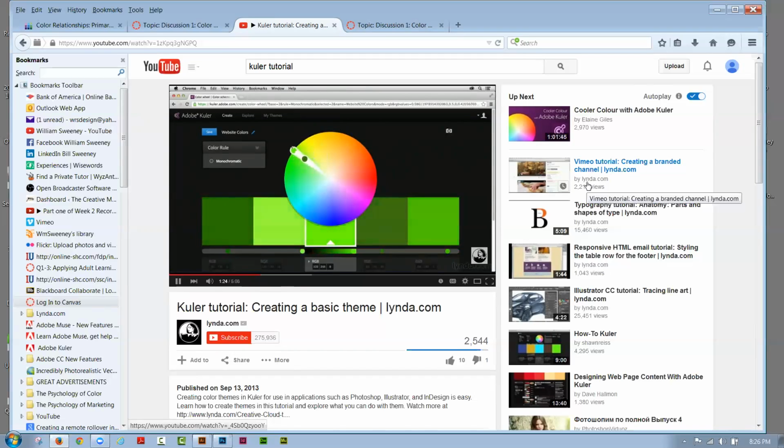And then once I get to the point where I want it to be, let's say this green color here, what I want to do now is control the saturation. Dragging this towards the outside of the circle will increase the saturation, while dragging it towards the middle of the circle will decrease the saturation. See, as I drag those in, they get a little bit more gray, a little bit less colorful. So if I drag this out a little bit, I can dial in exactly where I want it to go.